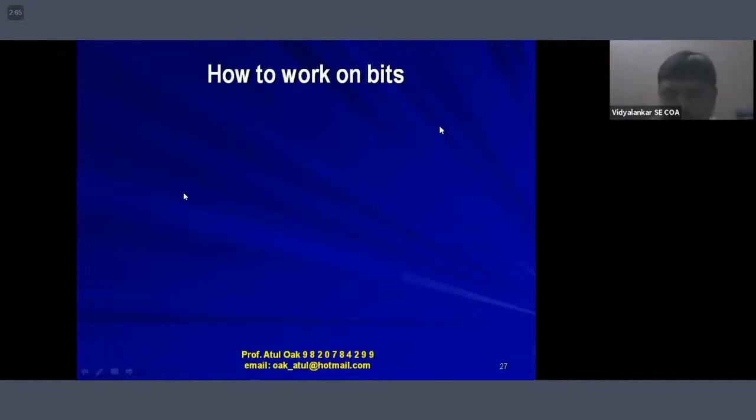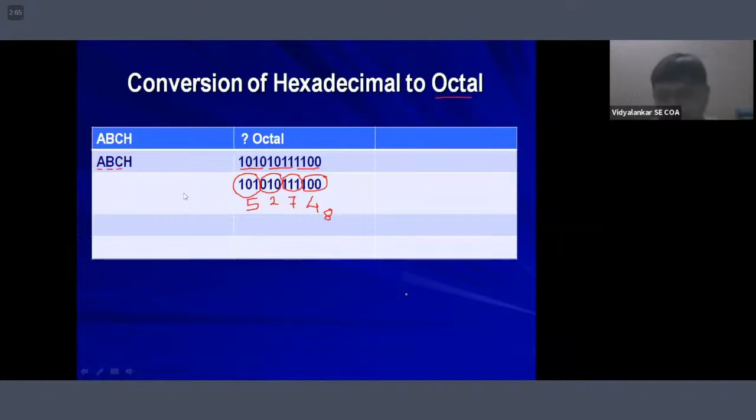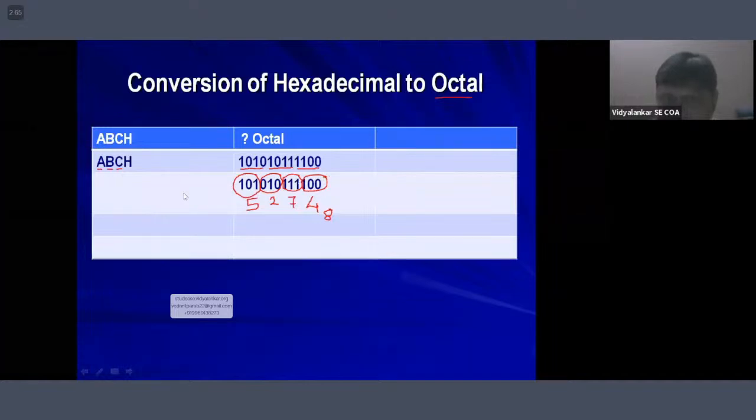Let's go ahead. This is the last slide I was discussing. And just for your clear understanding, कहीं पे कुछ confusion हो इसके लिए. See, this is conversion of binary to octal. ये देखो मैंने 3 का ग्रुप बनाया और उसको रिप्रेजेंट किया octal digit से. This is called binary to octal.